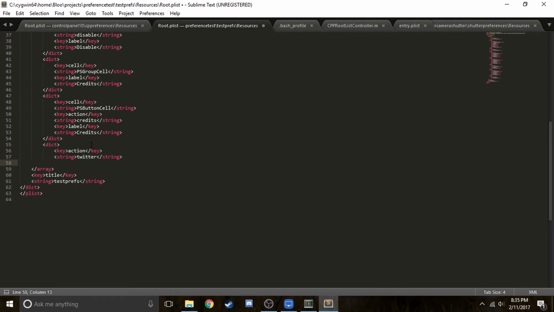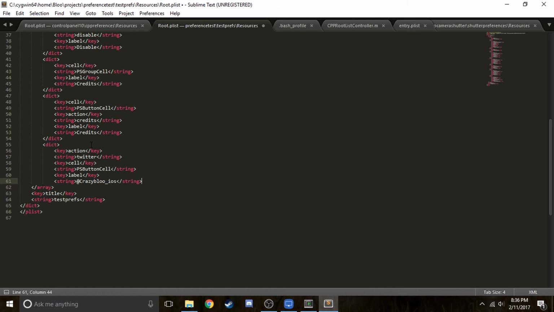We're going to end that string, and we're going to do key cell end key, and then string PS button cell, end of the string, and then do key label, and then end key, and then string, and this is basically just going to show up on the button. I'm just going to do @ and then my Twitter handle. Go follow me on Twitter.